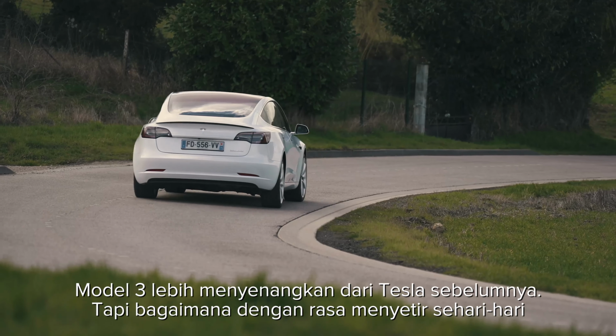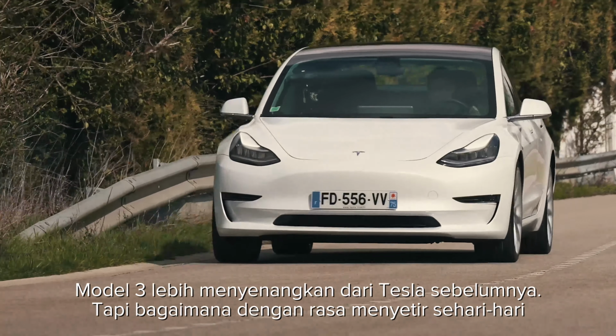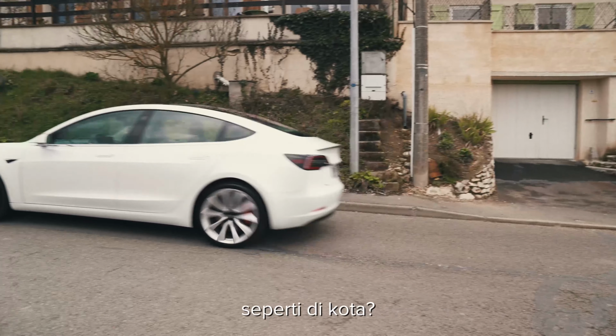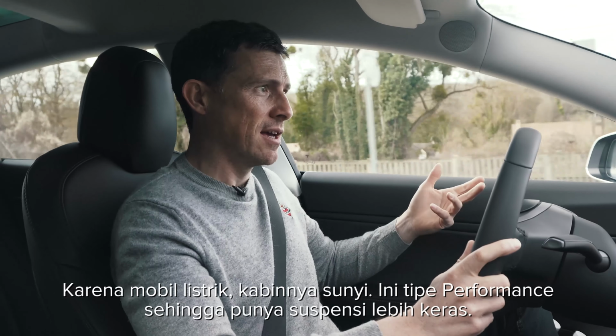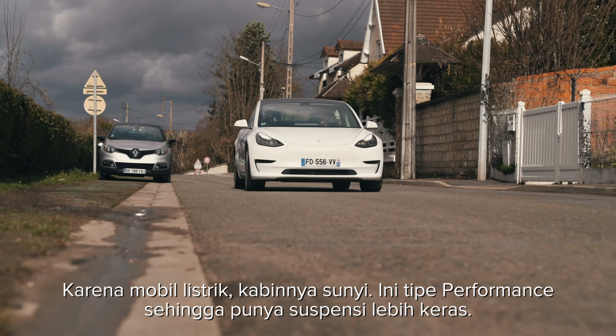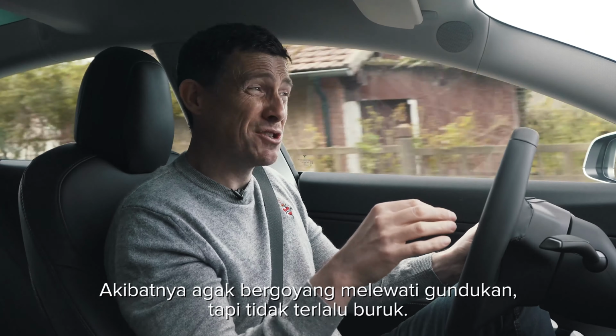So the Model 3 ticks the enjoyment box better than any Tesla before it. But how does it cope with the mundanity of day-to-day driving, such as in town? So being electric, it's very quiet. This is the performance version, so it has slightly stiffer suspension, so it does move around a bit over bumps in the road, but it's not too bad.